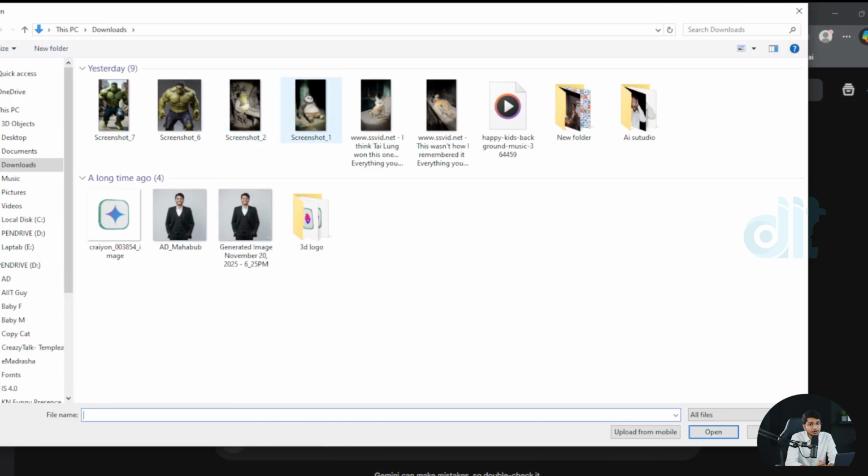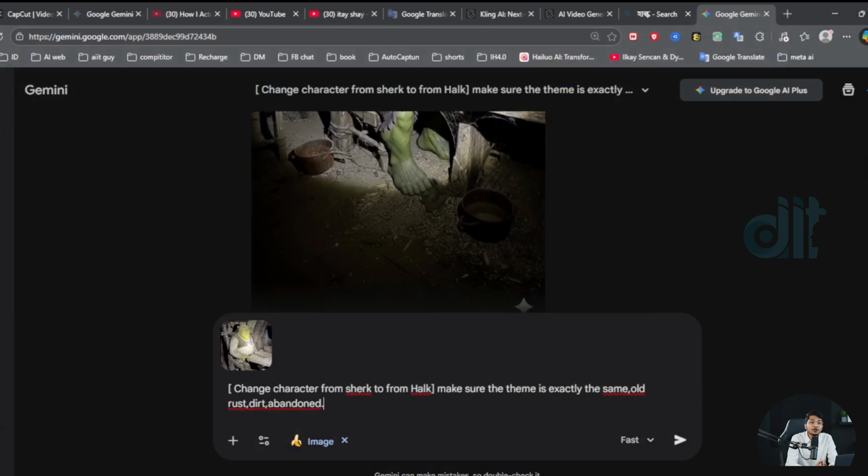Once uploaded, you need to make 2 small changes to the prompt. First, look at the character in the reference image you used. Here it is Shake, and in the To From section, since I want to create an image of the Hulk, I have mentioned Hulk there. Similarly, you should mention the name of the character you want to create. So you must make these 2 small changes. If you just copy-paste my prompt as is, you won't get the character accurately. You must make these 2 adjustments.